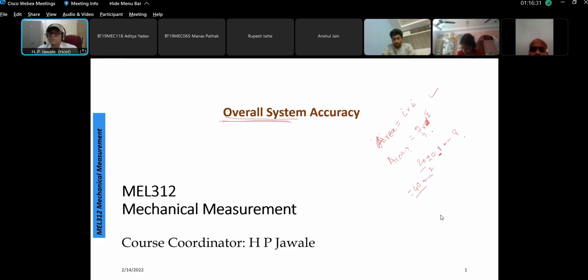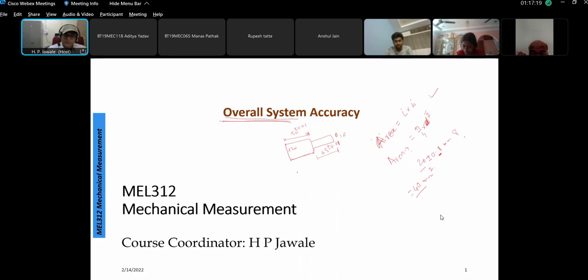It is not only a measurement point of view for different properties, but it happens on the actual shop floor. I don't know whether you are going to come across this somewhere or you have gone through it. So let us consider an example where on the shop floor you are going to measure the length of a step shaft. Say this is a bar of diameter 20 millimeter here, and 10 here, and the length is given. Ideally, as a designer, your specified length of this bar should be equal to 50, plus minus 0.01 millimeter. And here you have specified that this should be equal to 45 with an accuracy of plus minus 0.01.